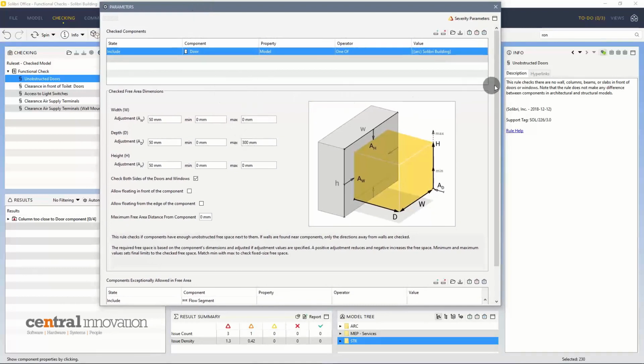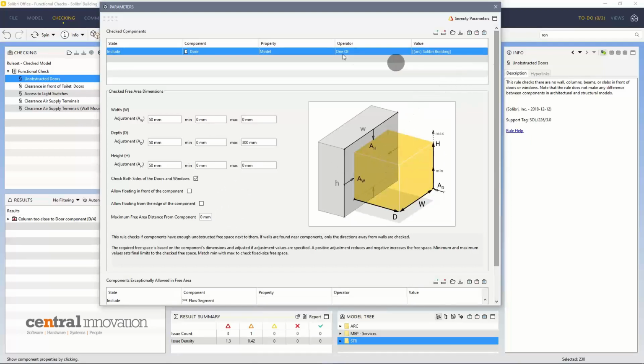So 226 is a fairly flexible rule that essentially checks clearance of certain areas that you can define, given this preview box in here, within a certain number of limits. So you can adjust the area in front of an element based on the depth, height, and extension to the sides of the elements that you're checking. Based on these numbers up here, there are a few exceptions that you can allow certain elements to be within that space in case of them being accepted, kind of floating elements if you have some of them.